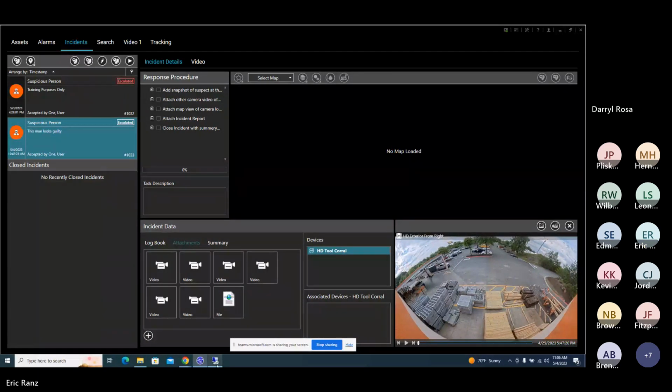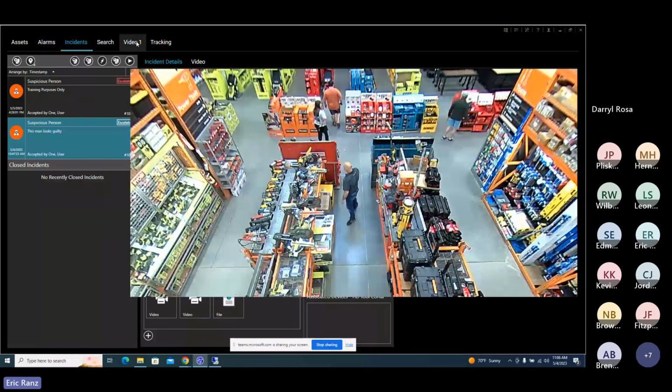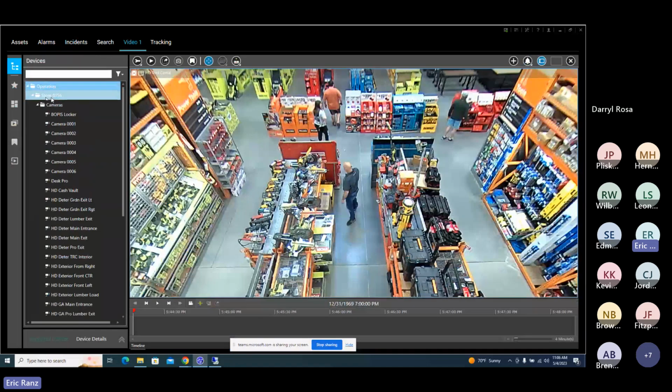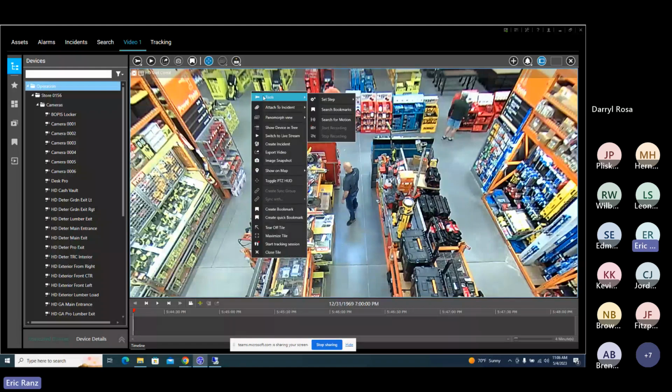Okay. One other little item I did want to show is in the video section under your devices, depending on the type of camera. We do have a feature here called search for motion. Again, we use bookmarks to bookmark video that we want to reference in the future, so we don't have to remember our date, camera name, and time.